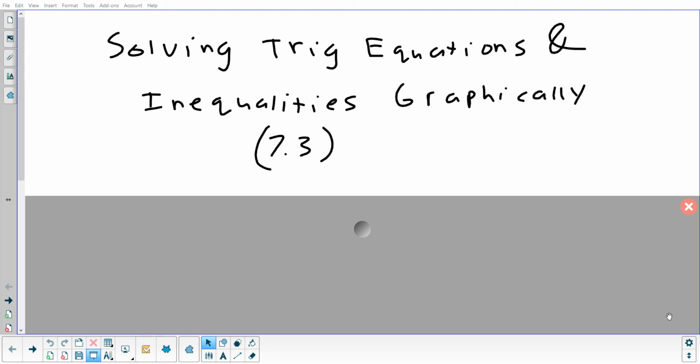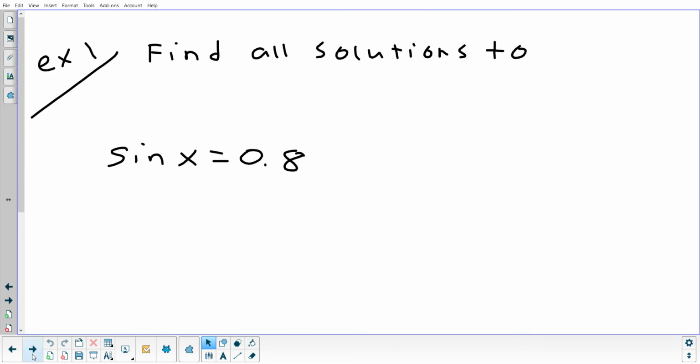So, today we're going to look at 7.3, which is on solving trig equations, very similar to what we did at the end of yesterday. So you find all the solutions using the intersect, and then put plus the period times n. The kind of problems we looked at yesterday were like this. You had a single trig function on one side, single number on the other. We'll review one of those.